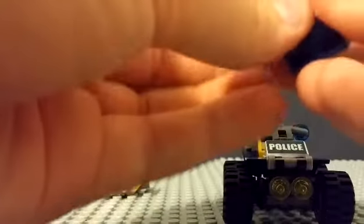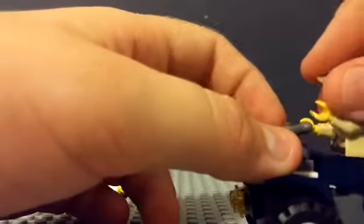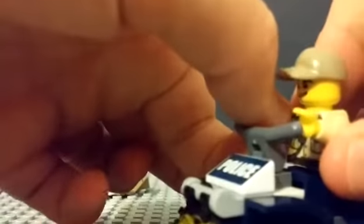You can put the figure on the ATV. I really like these kinds of sets — they're so cheap, this one only cost seven dollars with tax. It can be kind of hard to put together sometimes but you get the hang of it after a while. The handlebars can be tricky, and on the back we have handcuffs.